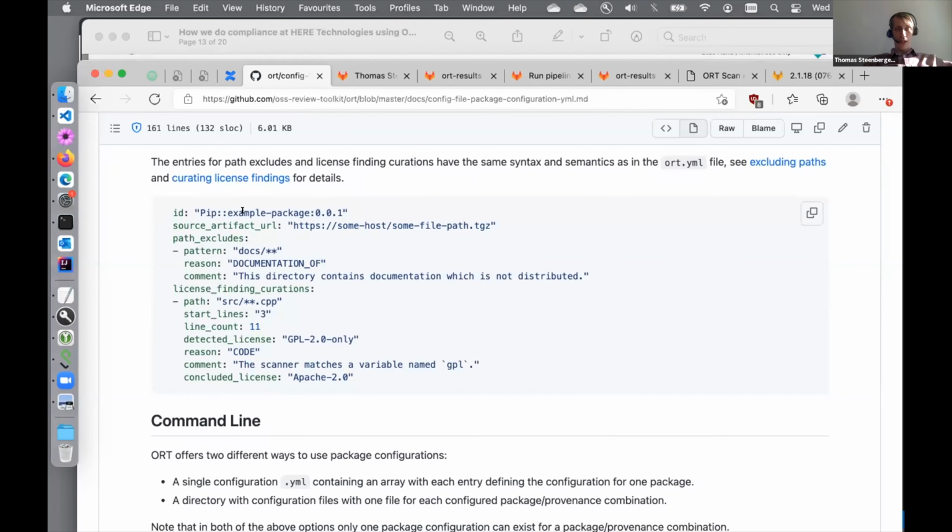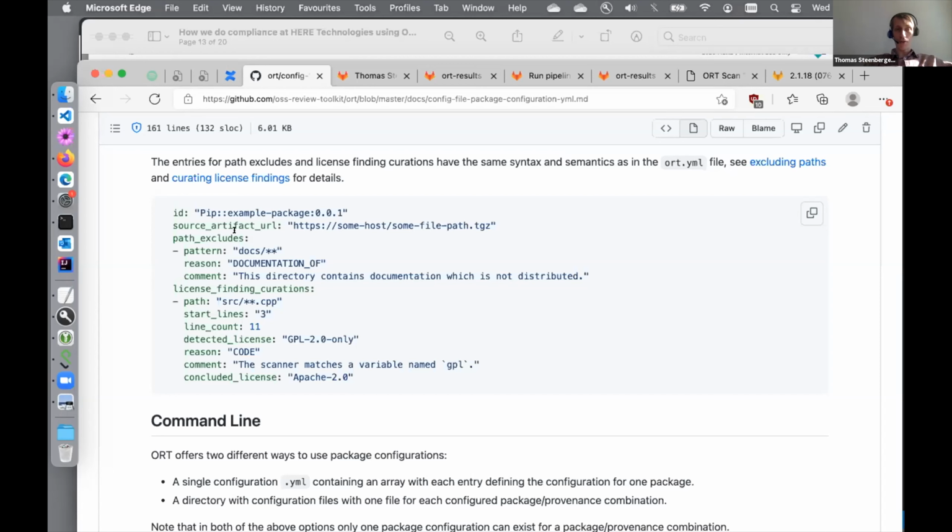So imagine that you have this Maven package. This is how it was matched. When we do scanning, we always prefer to scan either the source code repository or the source code artifact. In this case, the source code artifact. But what this allows you to do is indicate paths. Because we scan the source code repository or source artifact, not everything in those is actually in the binary artifact that you may be consuming.